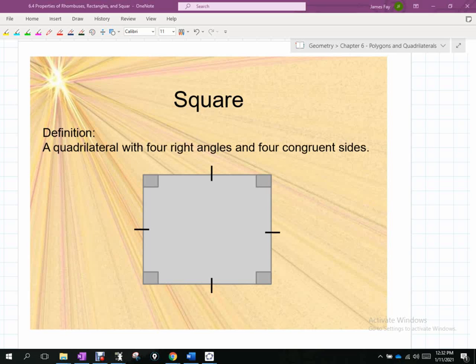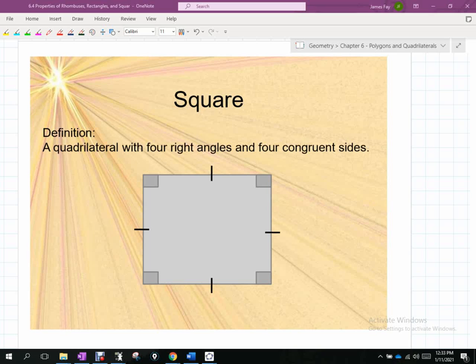Or, instead of saying 4 right angles first, I could say 4 congruent sides first. So if it's a quadrilateral with 4 congruent sides, what do you know about both pairs of opposite sides? Both pairs would be congruent. So then it would be a rhombus, which is a parallelogram. So quadrilateral here can be replaced with parallelogram. When I say it's got 4 right angles, you know it is now also a rectangle. When I say it's got 4 congruent sides, you now know it also is a rhombus.